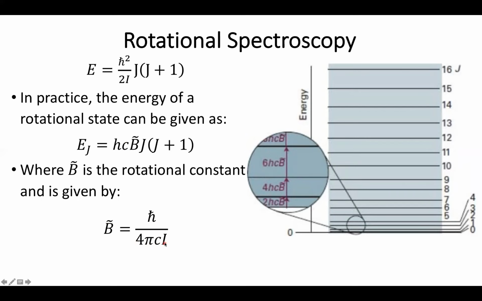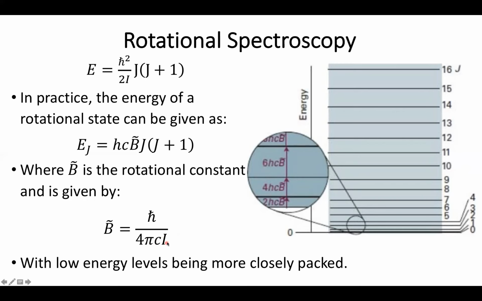This will be the major difference between a diatomic, a triatomic, and a spherical rotor. So again, watch out for that. And just like we saw with the diatomic system, we tend to find our energy levels being very closely packed down at the bottom, and then increasingly separated as we go up. So we'll tend to find most of the occupation at these intermediate levels, where we balance degeneracy with energy separation.